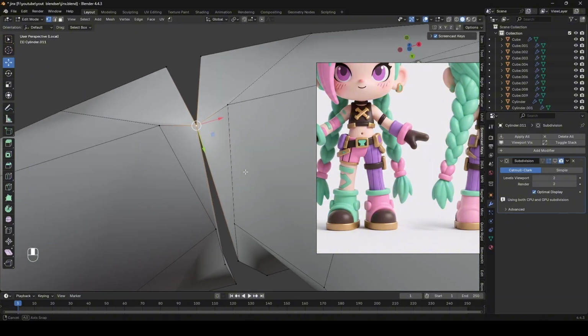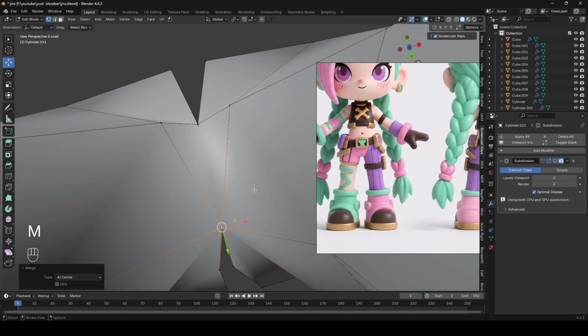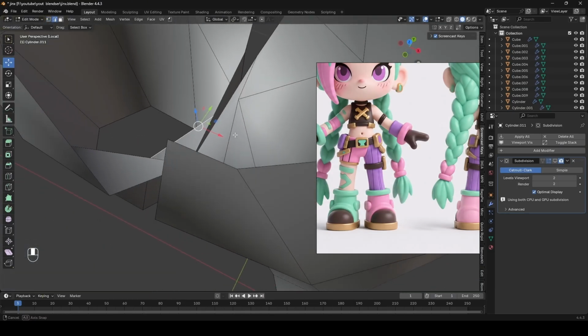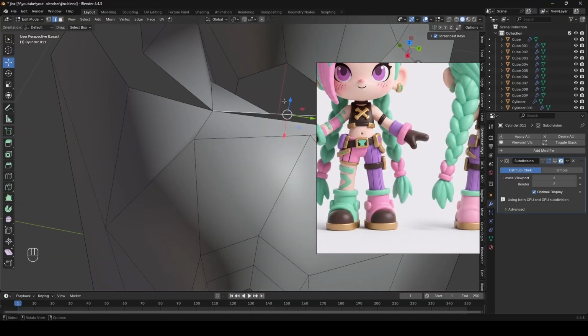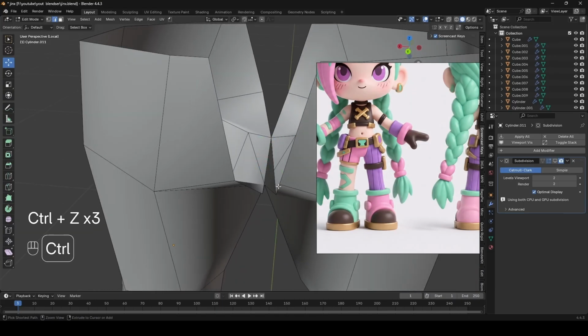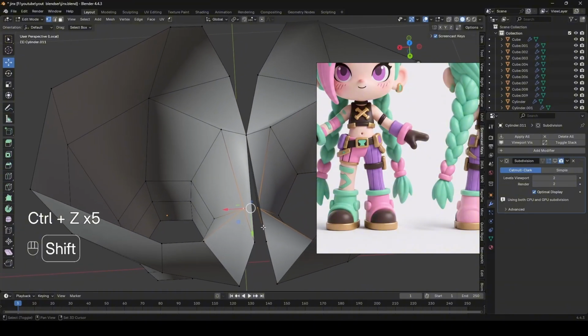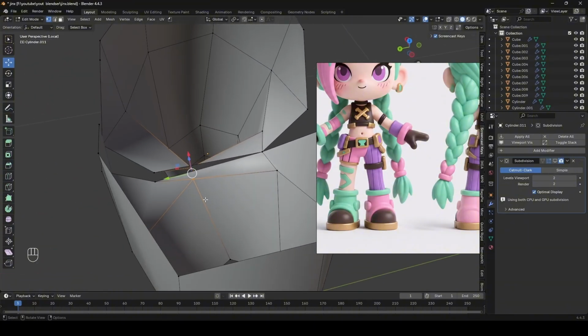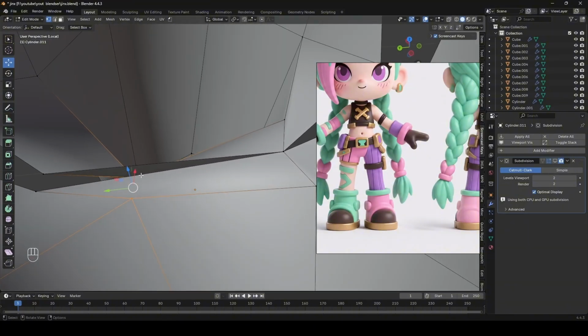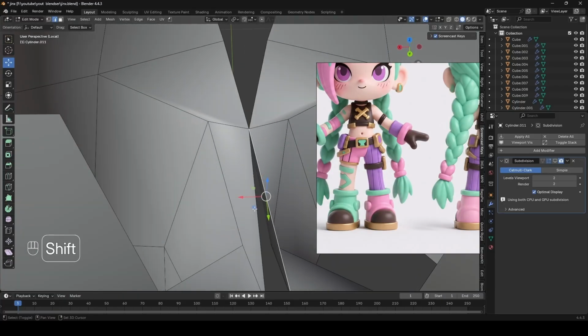So for this, I think I should merge this vertex. Select where the face is, do Control C, and we need to put a vertex here.